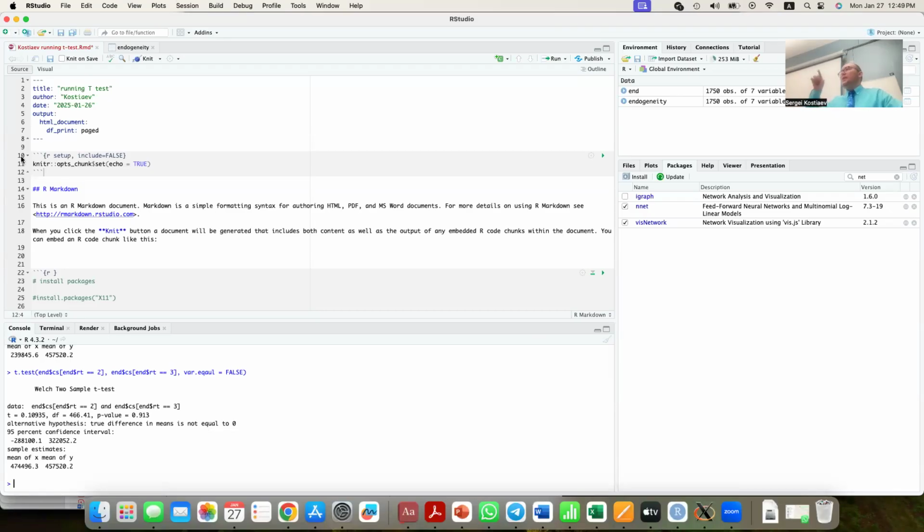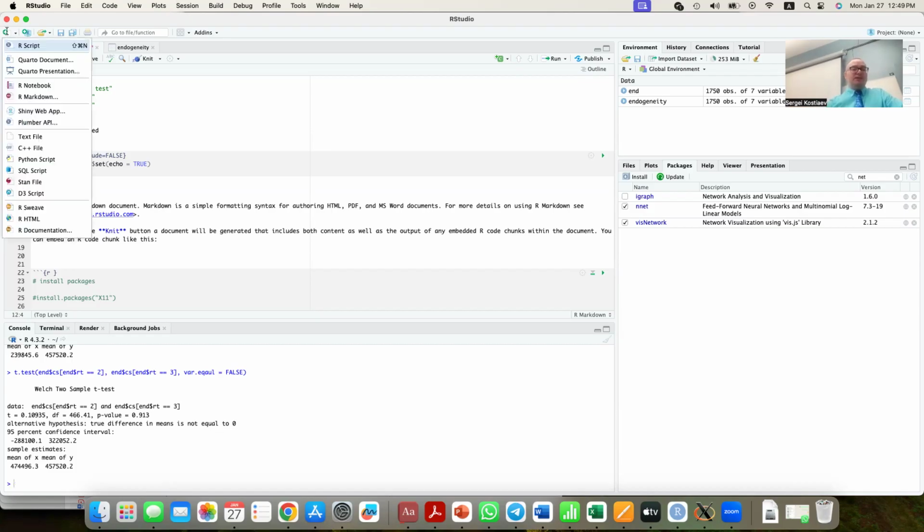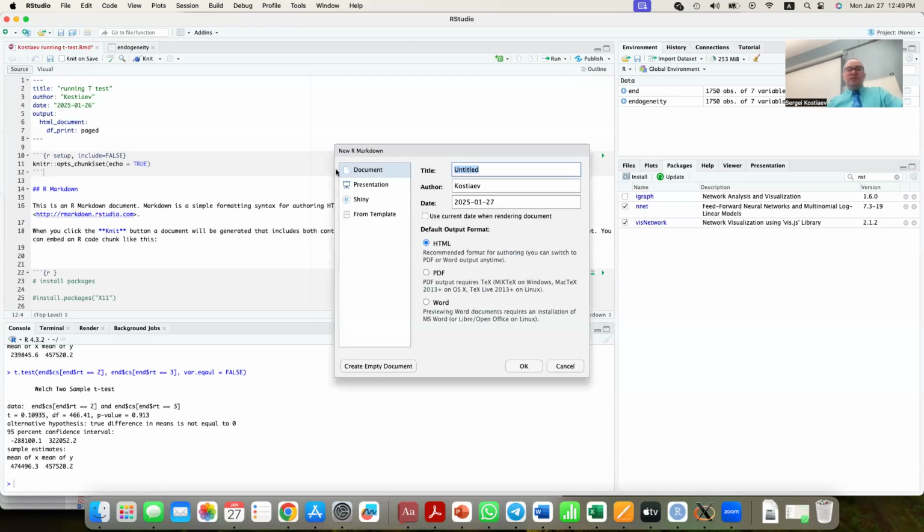So from this week, we are going to work in R Markdown. To create an R Markdown file, again, you click on plus, but instead of R script, you click on R Markdown. Then it shows you to assign a title. So you assign any title you need.